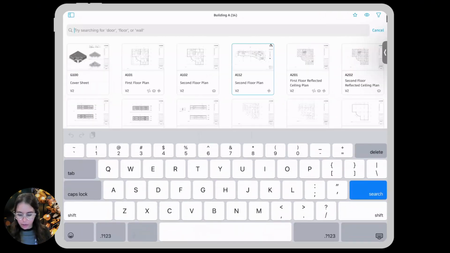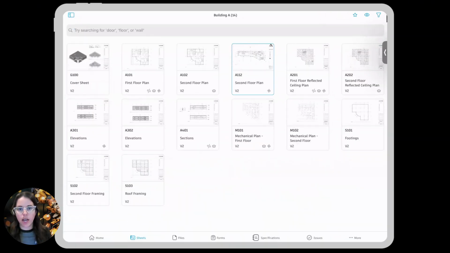So moving back out to just the overall drawing sheets, I do want to explain that getting the drawing sheets into the application here is done on the computer on a web browser. It's a very simple process. It takes just a handful of minutes to upload your drawings and go through the titling process. It does most of that for you. So where it says on this one that's highlighted, this A112 second floor plan, that is done by the program, so you don't have to spend time putting that in.